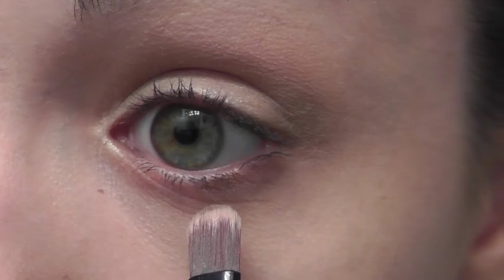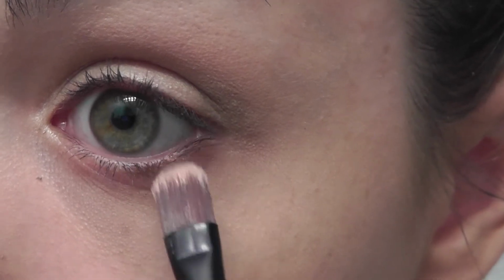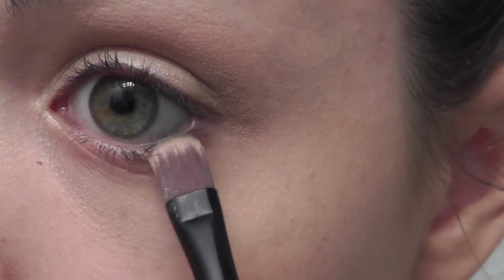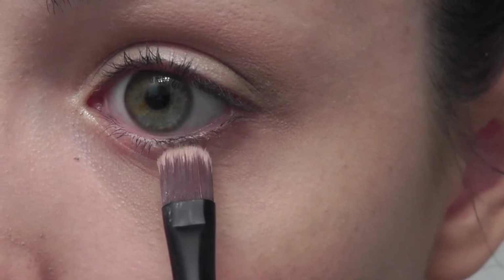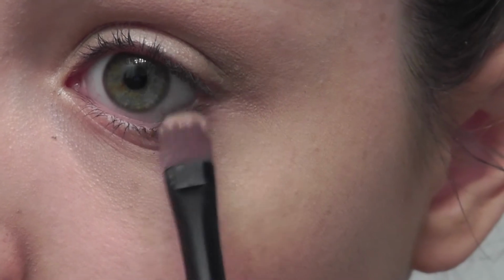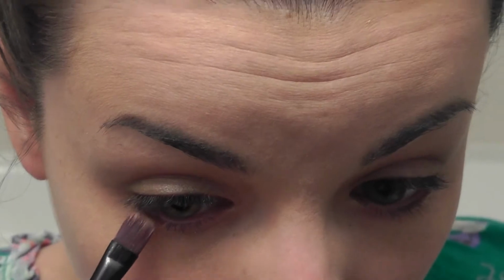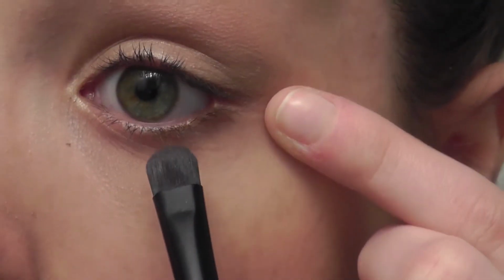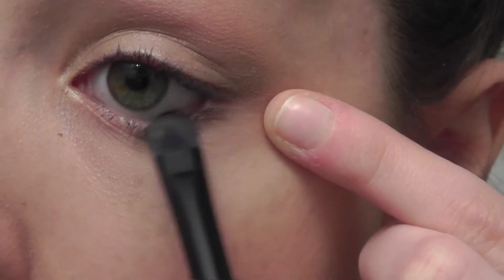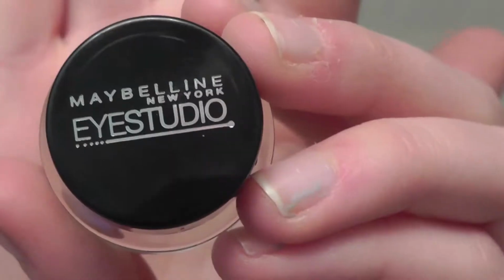Now I'm taking this creamy sparkly shade and a flat eyeshadow brush, and I'm just going to put this a little bit on our outer V on our lower lash line. I don't want too much of a smoky look because I am going for a lighter, more spring smoky look, so that's why I'm not going my entire lash line and I'm just going on the outer bit. Plus, I like things on my lower lash line, so there you go. But if you guys want to skip this step, you can. If not, keep watching. So I am just blending this out with a concealer brush now, and as you can see, pretty sloppily, no real method to this. You just got to keep blending and blending and blending, and that is the key.